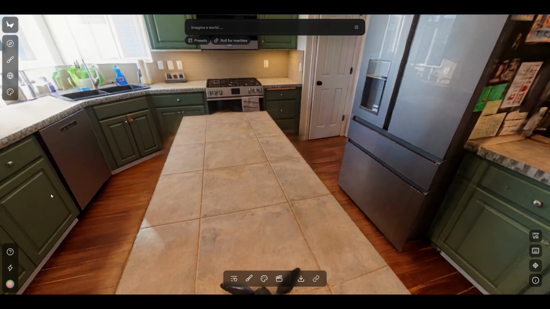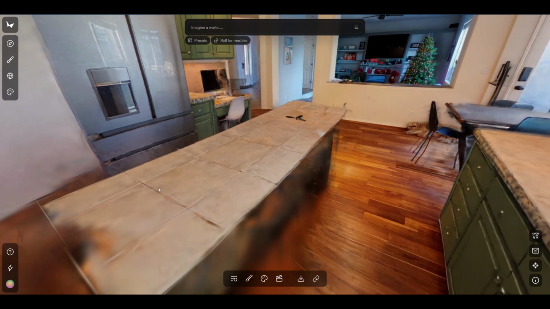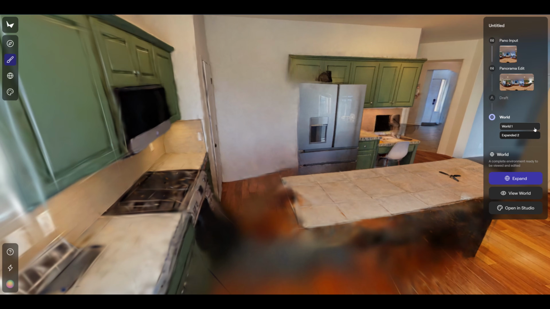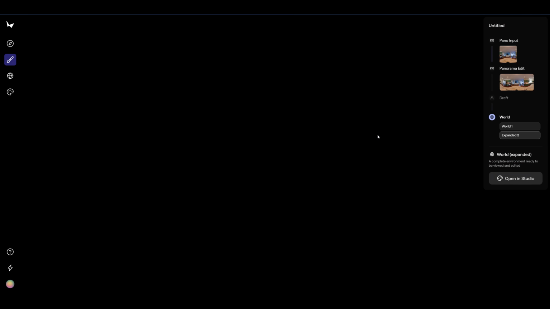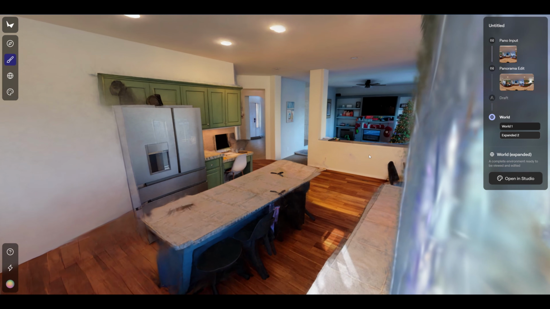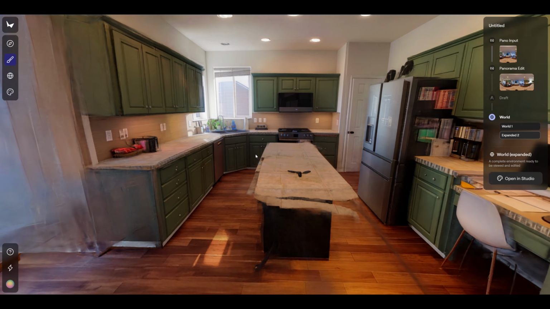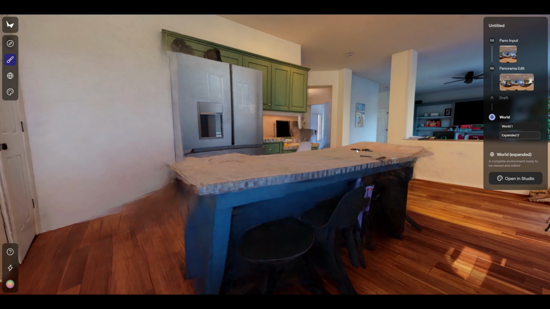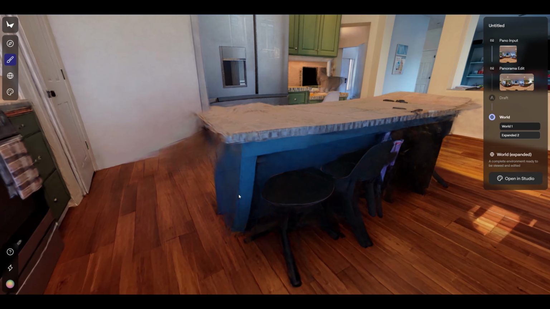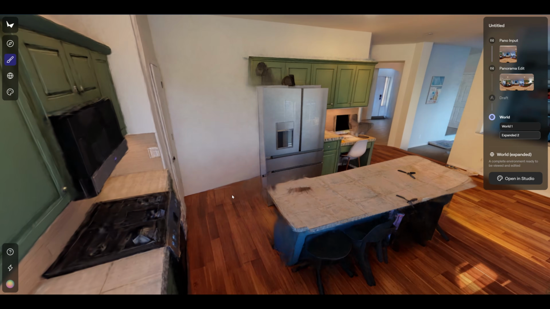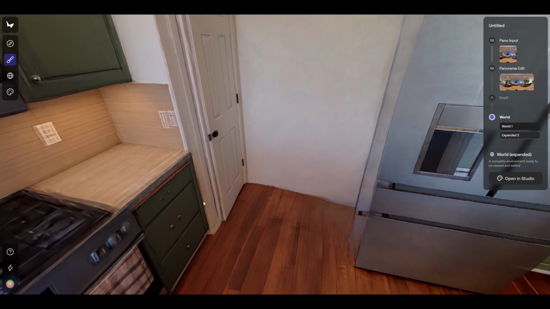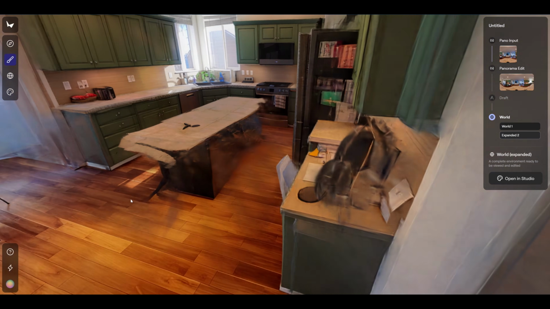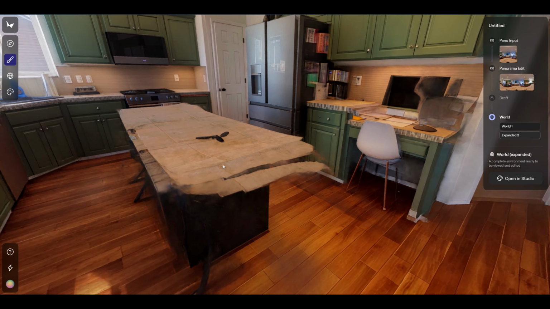Let's try one more time expanding. I don't think it's going to work, but maybe if I go here, tell it to expand, we'll get lucky. All right, so done expanding. This one took the longest, so maybe it was worse. Interesting. So maybe when I expand it, should I be giving it more word context? I don't think so because I don't have an ability to do that. So it didn't even make more room here. It changed this. I guess it completed this side, but still not that side. And really destroyed the end of this countertop here.